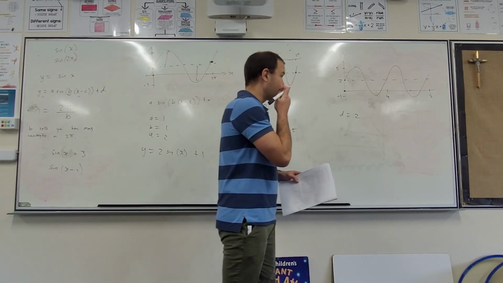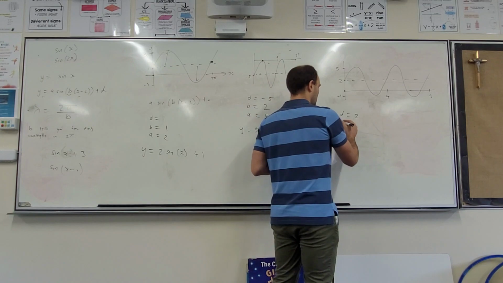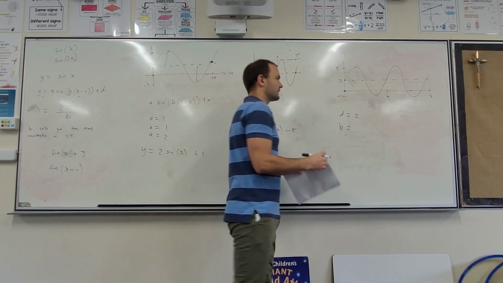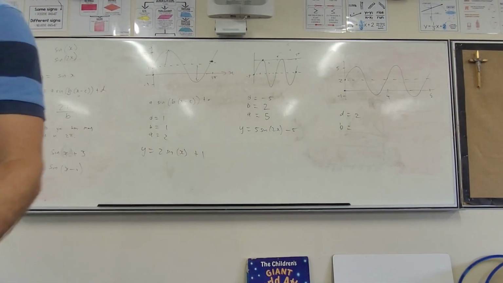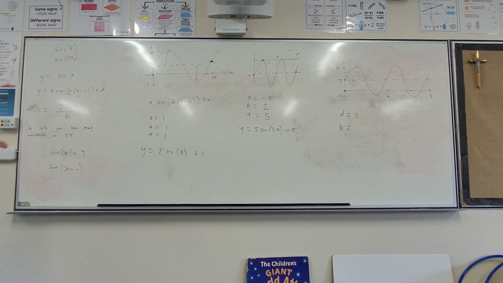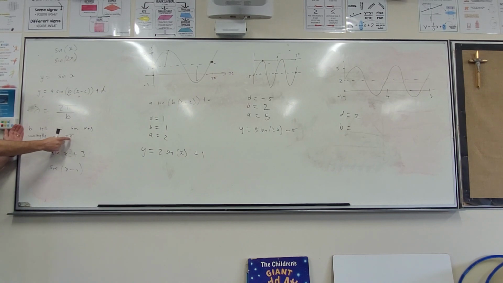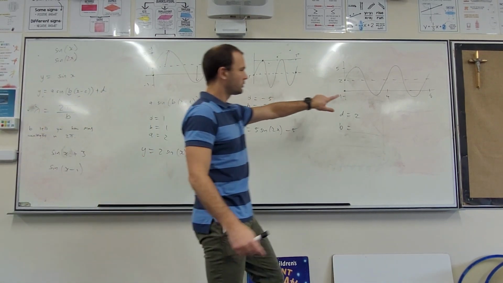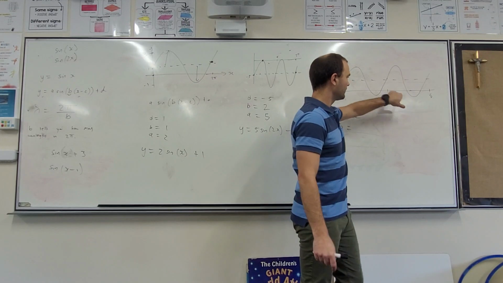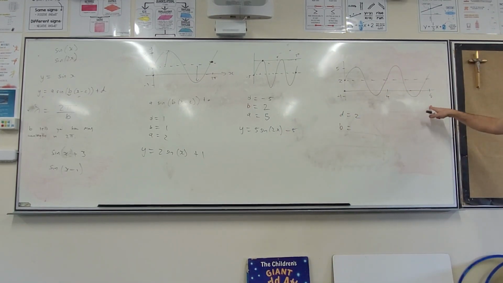We need the value of B, or our amplitude. Let's do B. Okay, I said this is going to be the tricky one. So we're going to make a link between these 2 properties of B, right? B tells you how many wavelengths there are in 2 pi. We're not presented with 2 pi on our axes. You know, here's 4, here's 8. So 2 pi, if pi is 3.14, then 2 lots of pi is going to be 6.28. It's going to be about here somewhere, but we can't guess. That's not good enough. We need to work it out, all right?